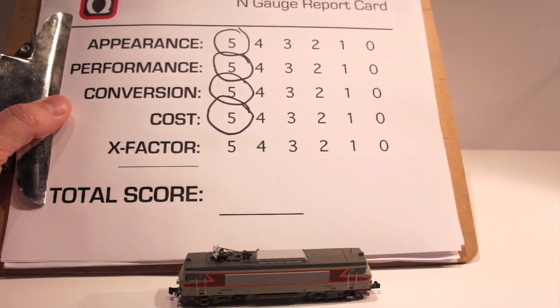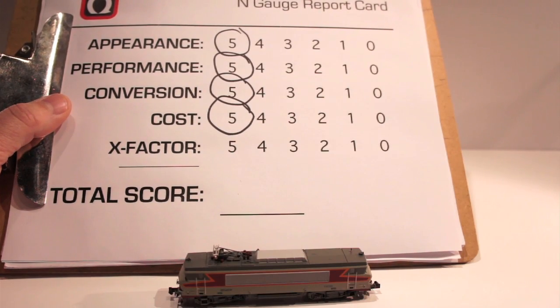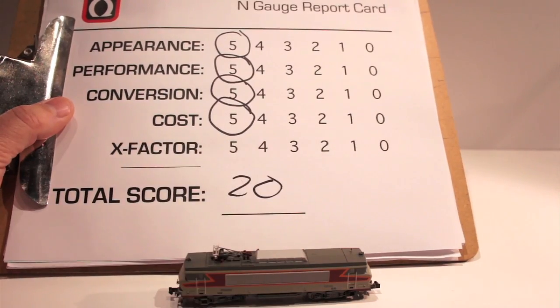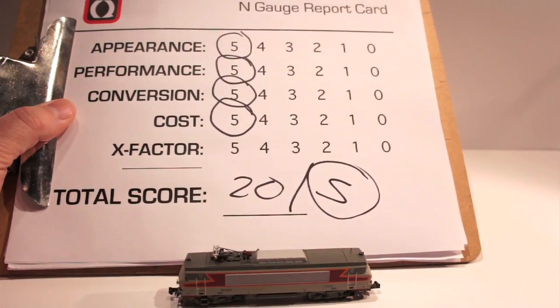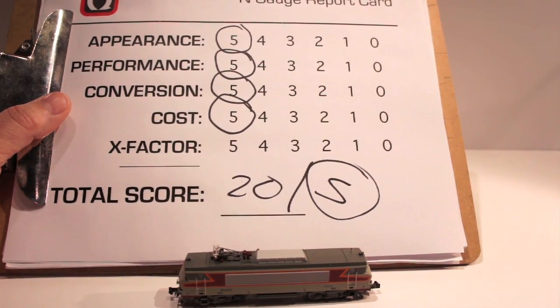No X factor on this one. Yeah, it's a nice locomotive in several different schemes. Love the fact that Minitrix is producing models for markets outside of its home country, Germany, but I'm not going to give it an X factor in this one. So we got 20 out of, well, obviously that's 5 out of 5. So a total average score of 5. So outstanding job on the Minitrix BB15000.